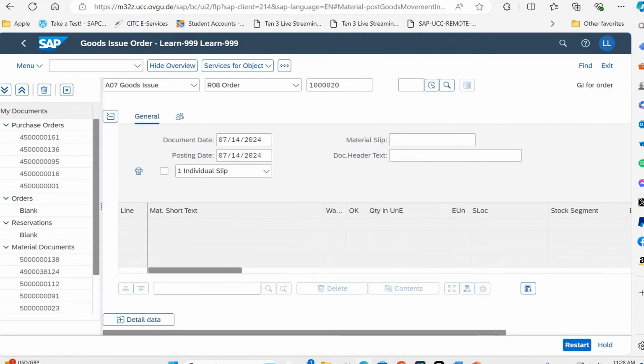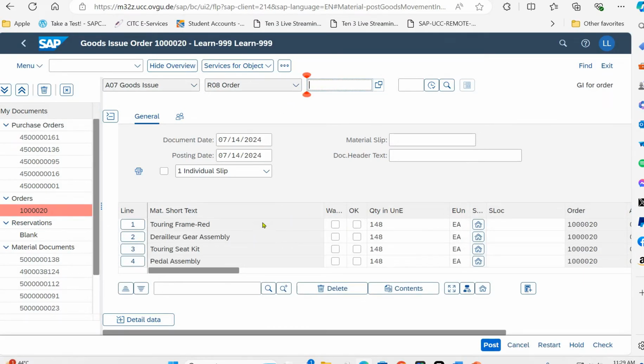Now after entering this data, what is required? I guess after entering this data, you press enter. So you can see all the material from your order is now copied. Now flag each item with OK, all of them.